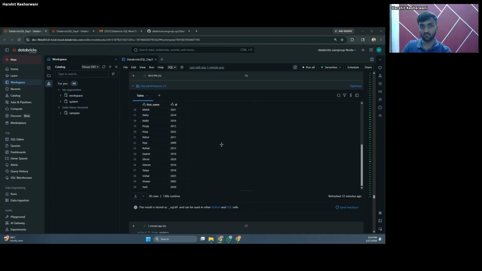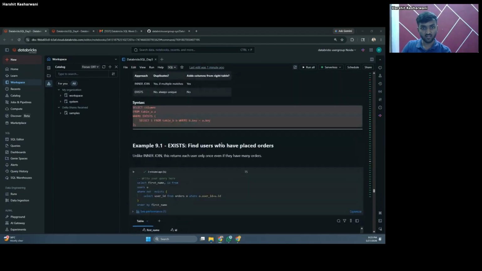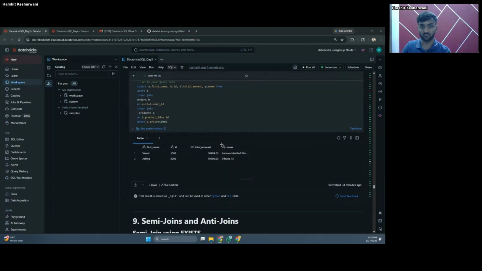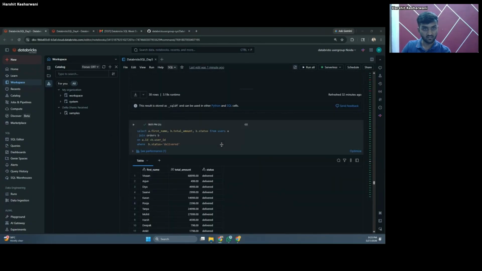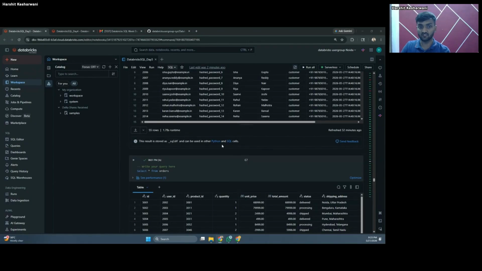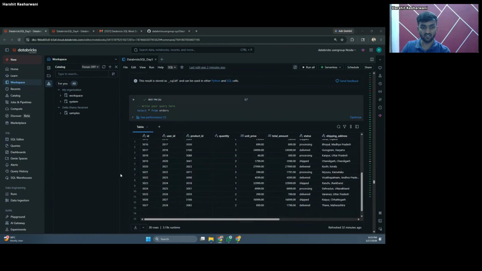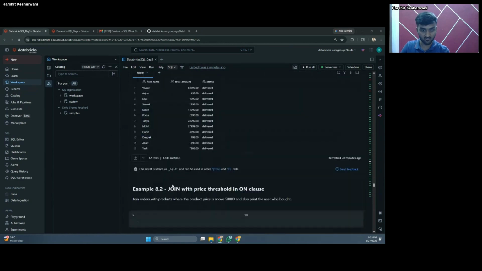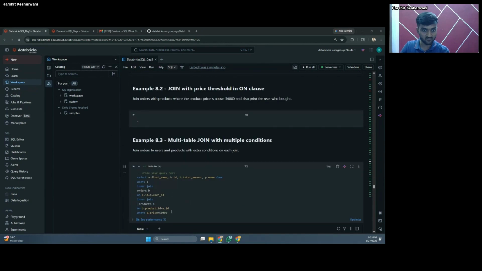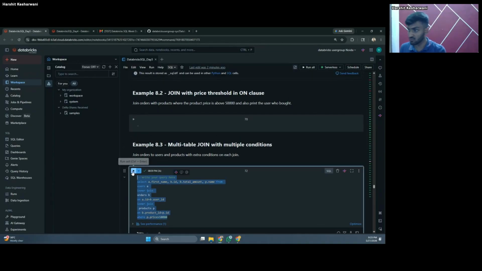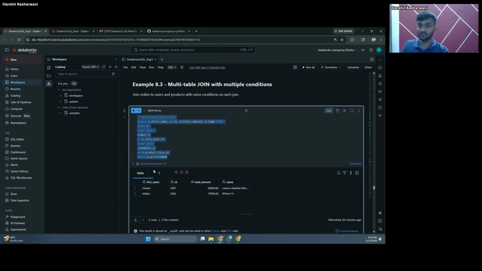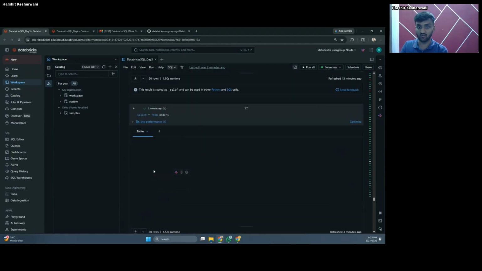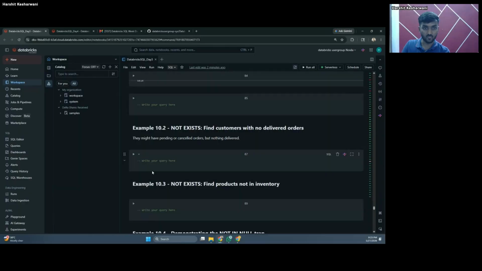We have also discussed cross joins, and multiple joins in a single query with a where clause. The example of that is here. Hope this is clear to you all. We will be discussing union, all, except, all these things tomorrow.